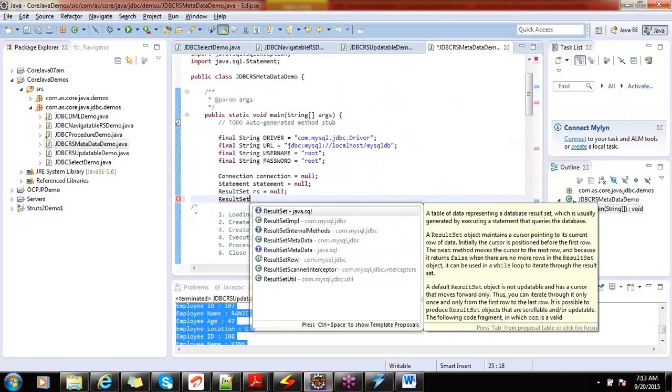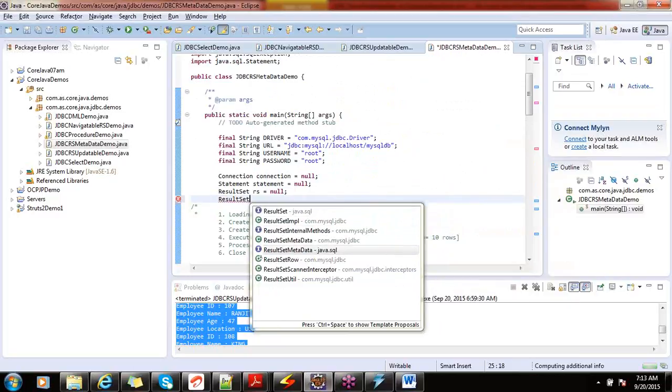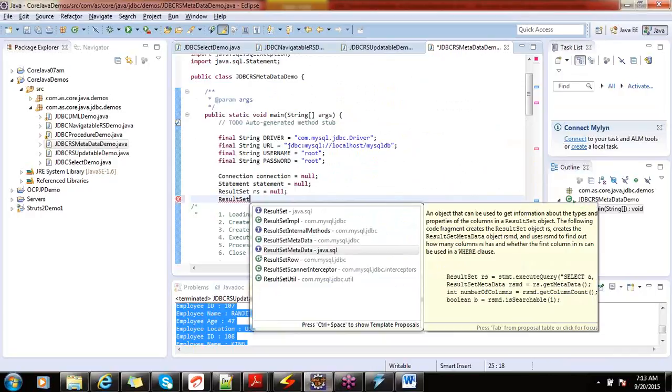Result set metadata it is, and it is present in java.sql. Observe there is also a result set metadata in com.mysql JDBC. I'm using the one from java.sql.